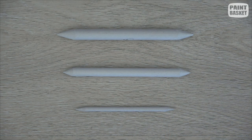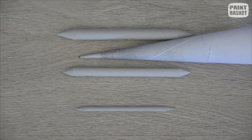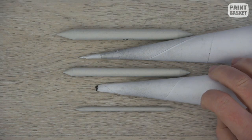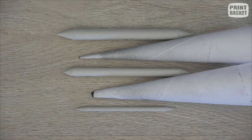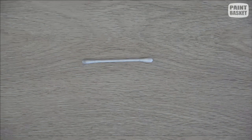Speaking of blenders, you also get paper blenders which are really nice for blending into finer areas than what a brush can do. I make my own blenders which you can shape into different tips — I'll show you how in a separate video and link to it. You can also use cotton buds, which are great for little blending work and are dirt cheap.